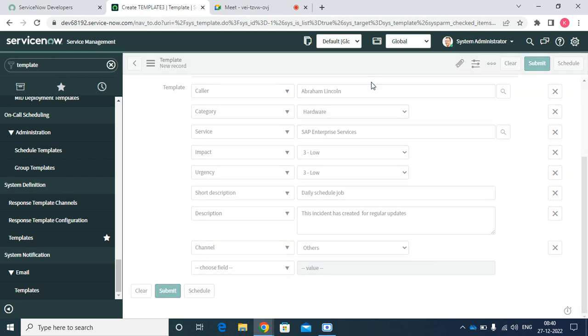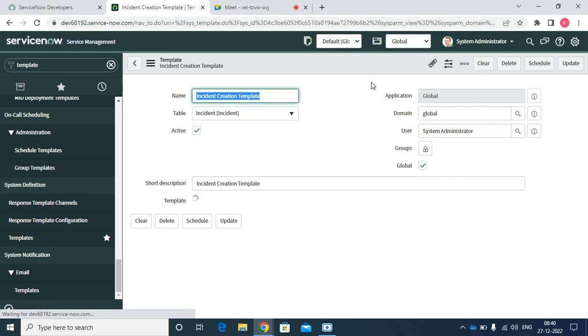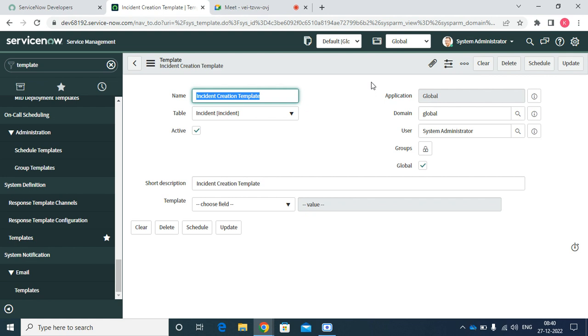Now, what happened? We have successfully created a template.